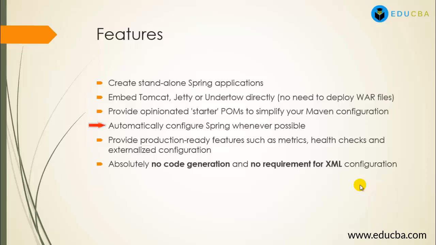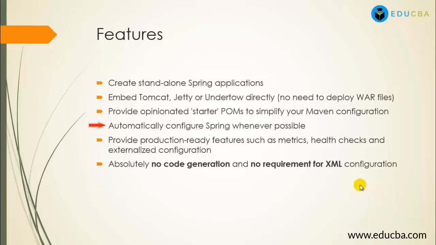Now, automatically configure Spring whenever possible. At all possible times, what it tries to do is automatically configure things. For example, you need to have a component scan or anything in an XML file. Now, all this configuration can be done by a single annotation, which is @SpringBootApplication. I'm going to reveal the power of that annotation in the coming videos, where you'll come to know more about why Spring Boot can configure itself whenever possible.